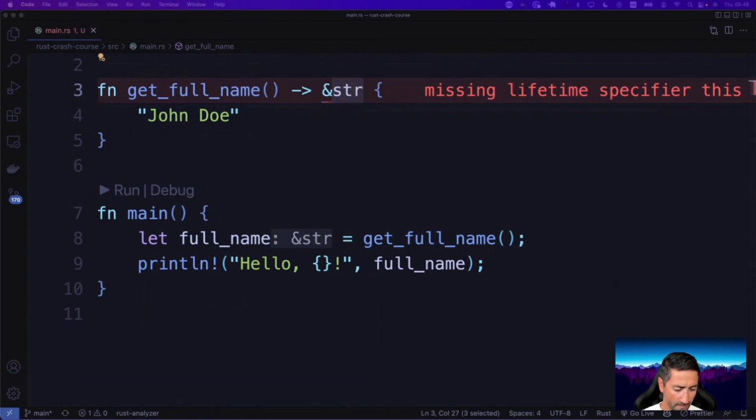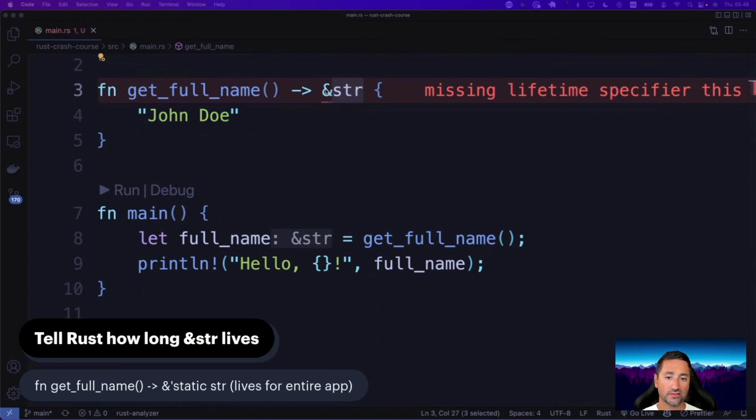Okay. So what we can do in here to solve this problem is to tell Rust that, hey, this string that we're creating needs to live on as a static string inside our application, meaning that it is basically a string that we've allocated. It needs to live in the heap or maybe even in the data stack of our application, depending on how Rust wants to compile the application.